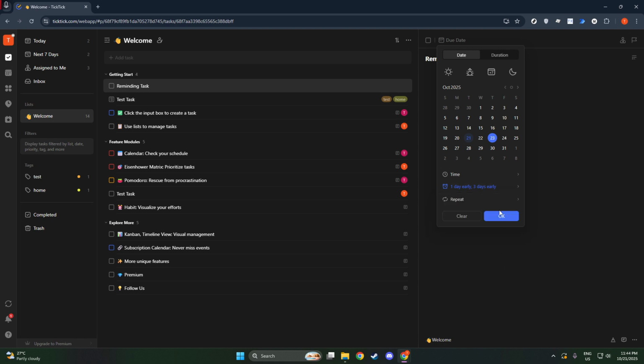By following these steps, you'll effectively harness the power of Ticktick's reminder features to stay organized and manage your time efficiently. Setting these up may seem like a small step, but it makes a huge difference in keeping your day productive and stress-free. Remember, practice makes perfect, so the more you use the app, the quicker and easier it will become to set these reminders intuitively.